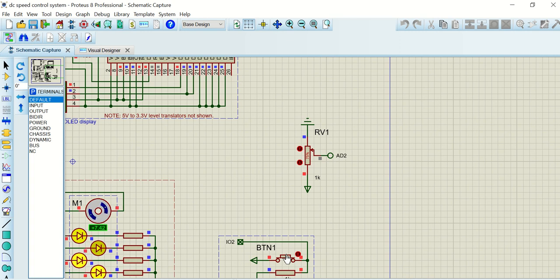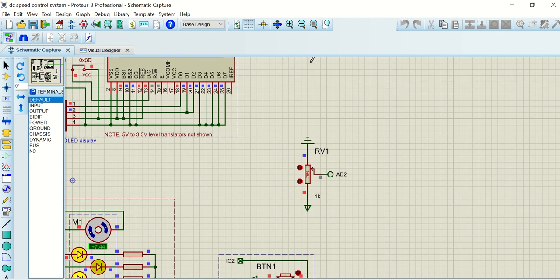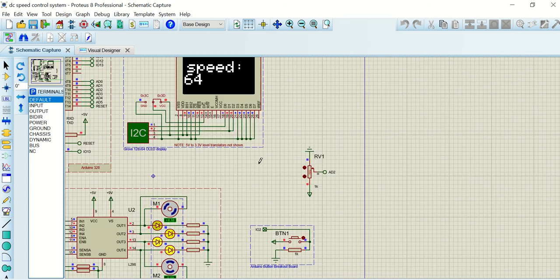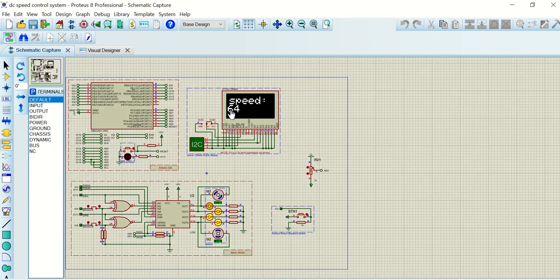Positive or forward, 7.45, 7.42, 7.43, something like that, not more than that. So now we can release the button and see what the speed is. I have to release the button, and you can see the speed is 64.